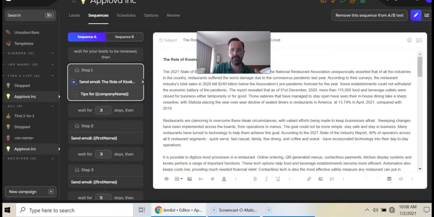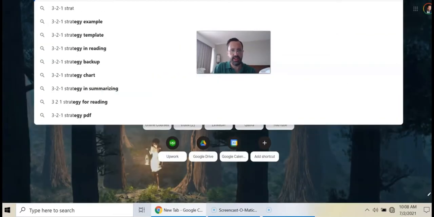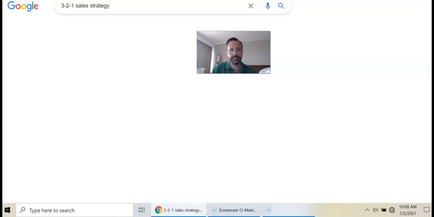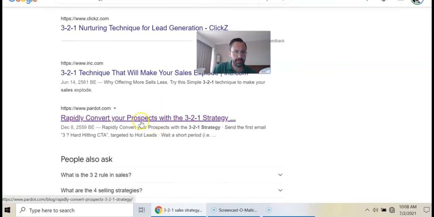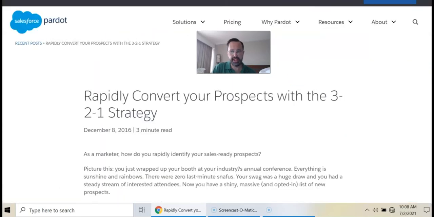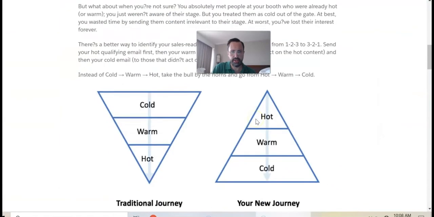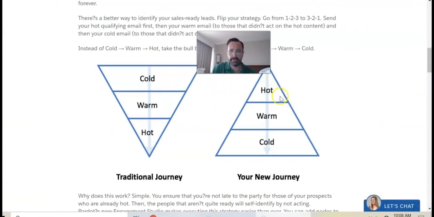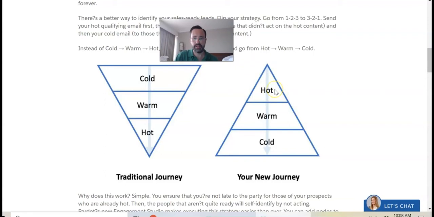And so, for example, something you may want to test is the Salesforce 3-2-1 strategy. Salesforce has the strategy for email marketing where they're saying that you should start with basically the bottom of the funnel, your people that are going to respond to your hard offer, so something like talk to sales. And then the next email should be something a little bit upper funnel, so something maybe like a webinar request. And then the third type of email you're going to send is something that would be more appealing to people that are cold leads. So maybe informative thought leadership or something like that. So it's the reverse of what most people do.